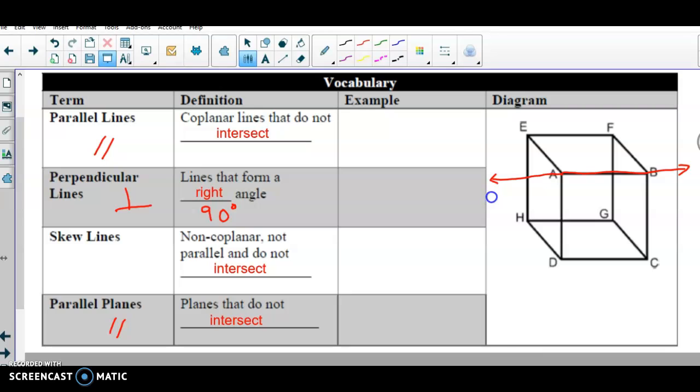So we can talk about in this picture some parallel lines that are lines that don't intersect. So if I talk about line AB, I could say that it's parallel to line CD because those two lines would never intersect. It's also going to be parallel to line EF back here. They're going the same direction, never intersect. And even though HG is on the bottom, it would be parallel to that one also. All of those lines that I drew would be parallel to each other.